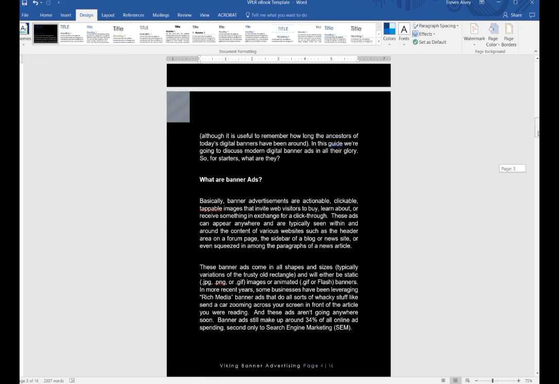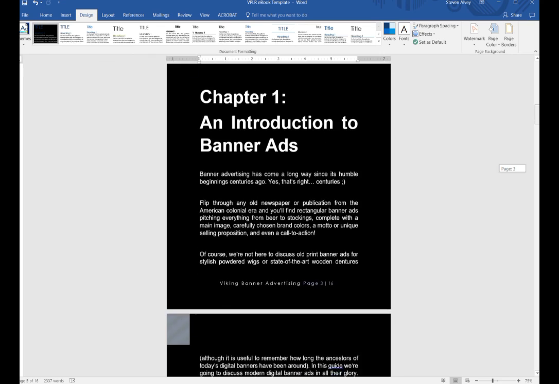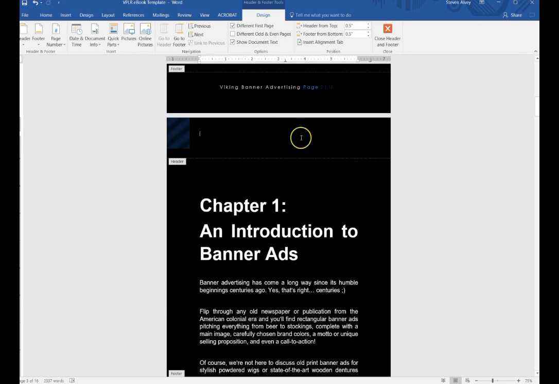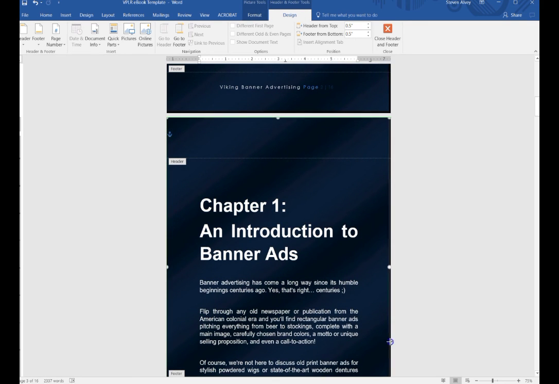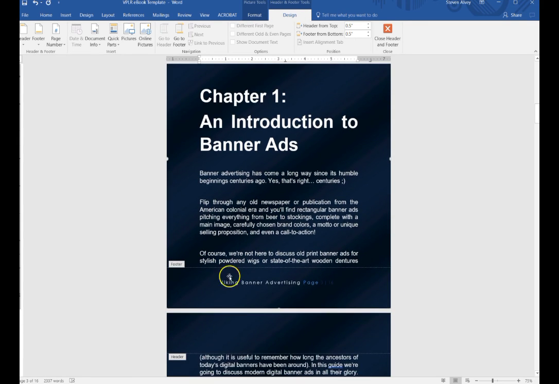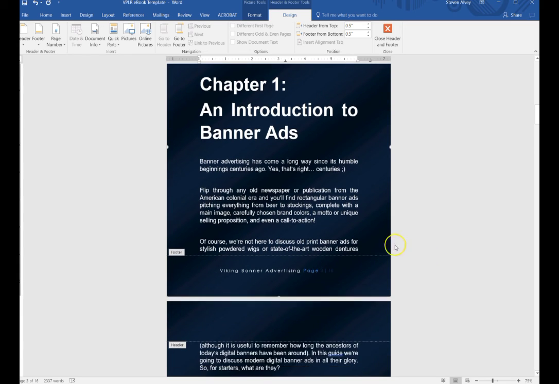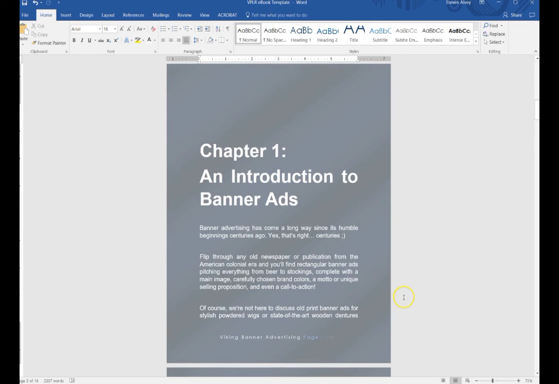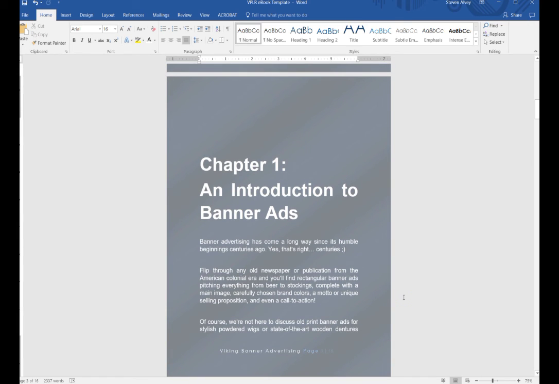And then when you're done editing and about to finalize and export it to PDF, just double-click back up here in the header area, click one more time on this image, and stretch it back out to fill up the entire page. You'll see that's applied to all the pages, and you're good to go. This way, when you export it to PDF, it'll look the way it's supposed to look, with the background image.